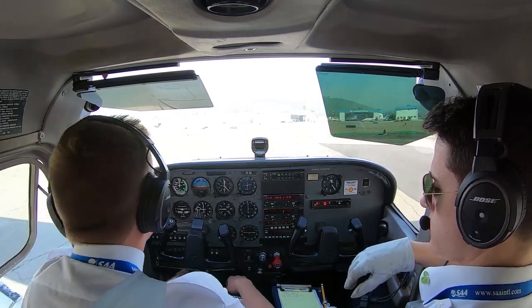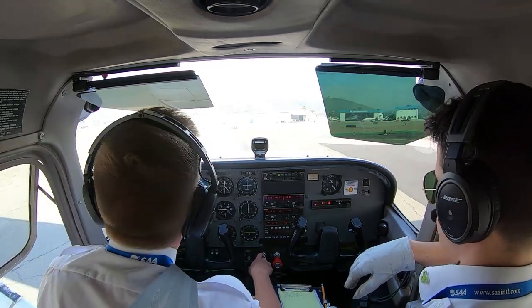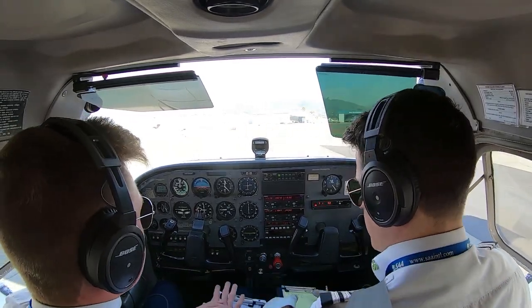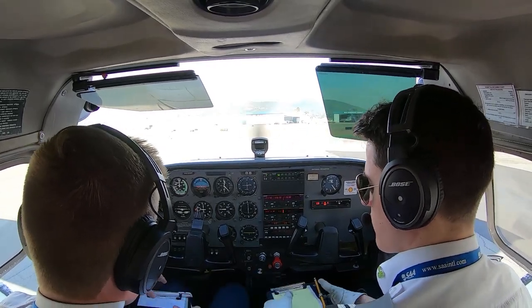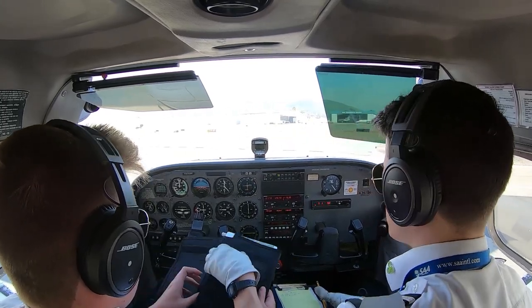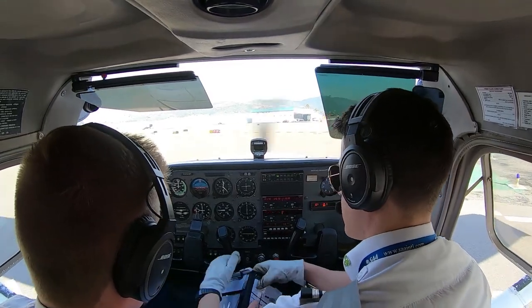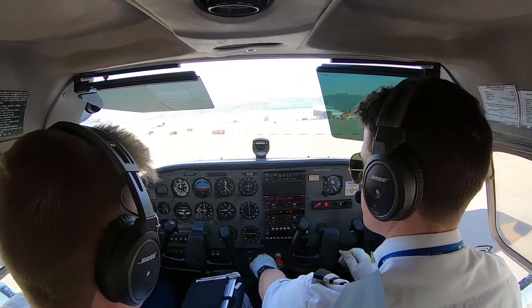So, there we go. Taxi light goes on, and clear right, clear center, clear left. My controls. Your controls. My controls. I want you to put your kneeboard on properly, because then you'll be able to use it in flight. There is a strap you're supposed to put on. So unvelcro it, and the flaps go on either side of your leg, and there is a strap beneath here that straps to your leg, so it doesn't fall off in flight or in taxi.